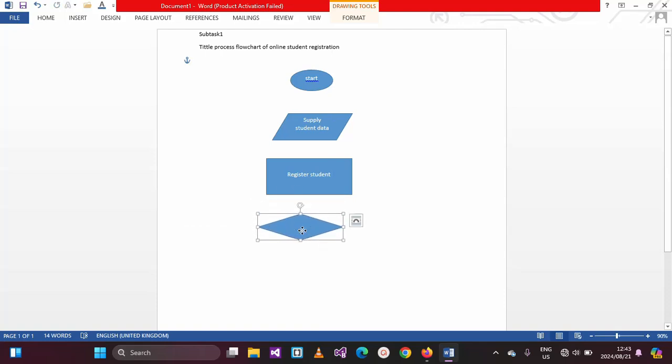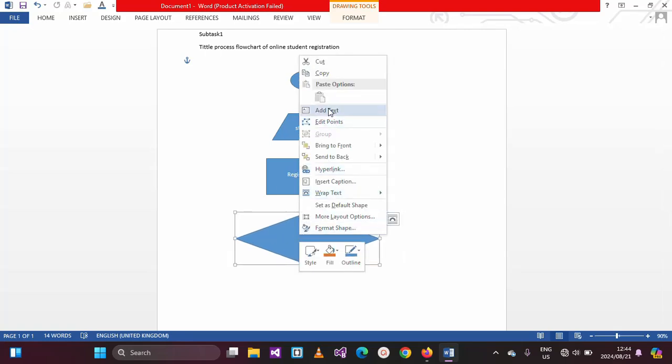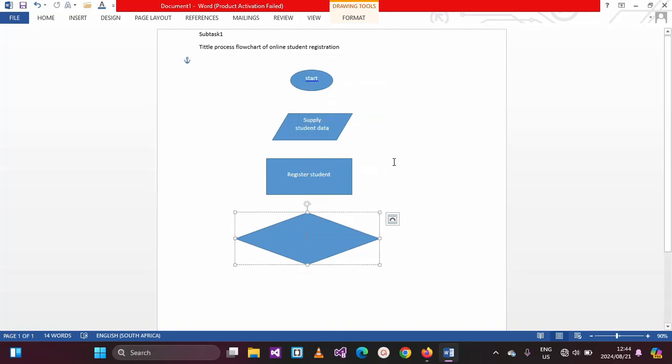Let me make it a bit bigger. Okay, let's add the text on this one. I hope by the way I'm doing it, you're also doing it this way, so that you can accumulate all the marks required.